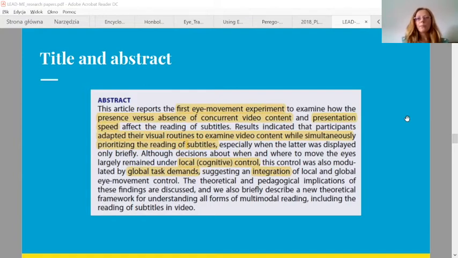But in general, I hope you saw at least what I wanted to show you, that in the abstract you already have all the information you need to decide whether the paper will be of interest to you, or whether to just take a quick look into the paper and see whether this is something that you can add to your research. And then you skim the paper, and after that you can add it to your library and then read it when you have more time to have a more thorough read.